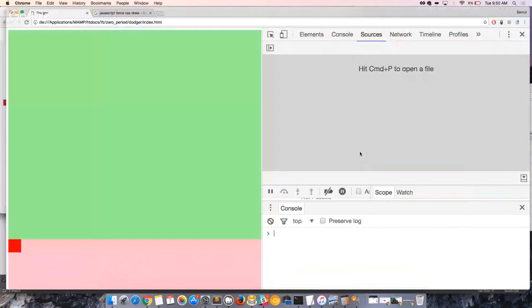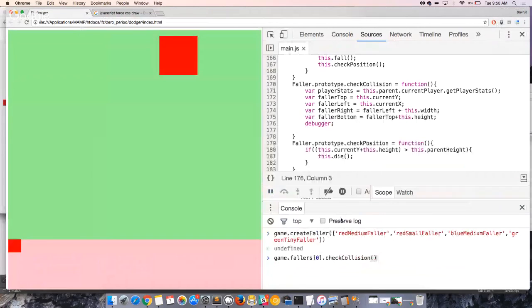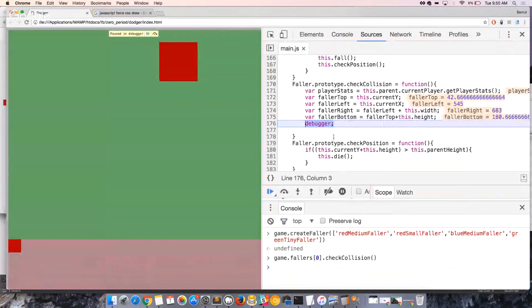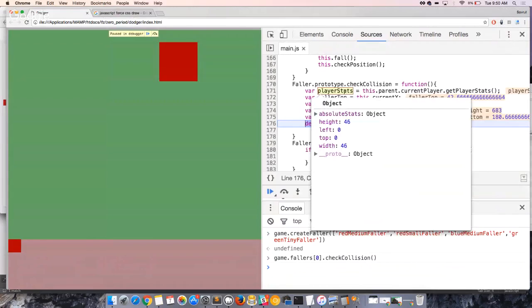Okay. Player stats, absolute stats. There we go. So we have the top and the left, and we can then get the height and the width to get the rest of it.